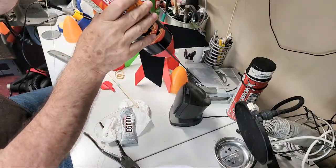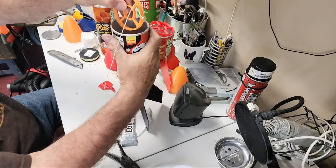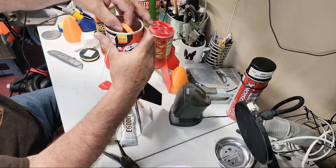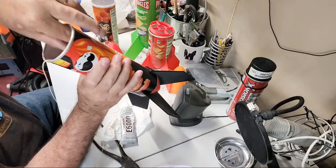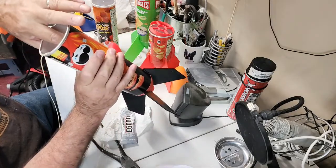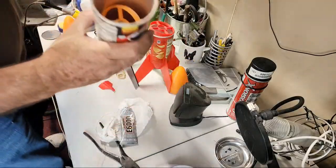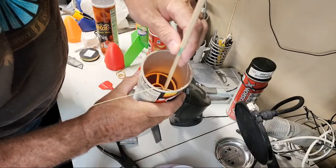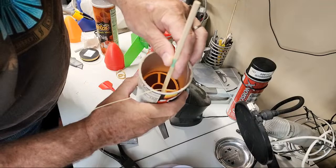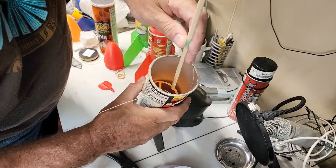So I'm going to put it in. I'm going to put it in like this. And I can squeeze the tube a little bit to ovalize it. I'm going to drop it down in there about where it goes. And I'm almost there. And let's see if I can share the experience. Push it down a little farther. There we go.